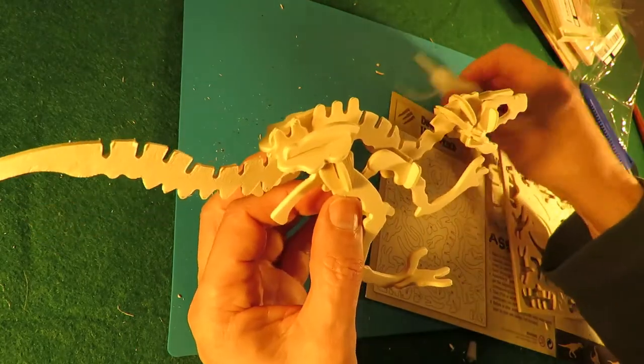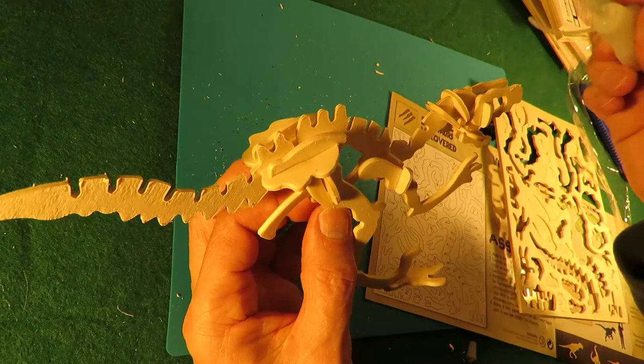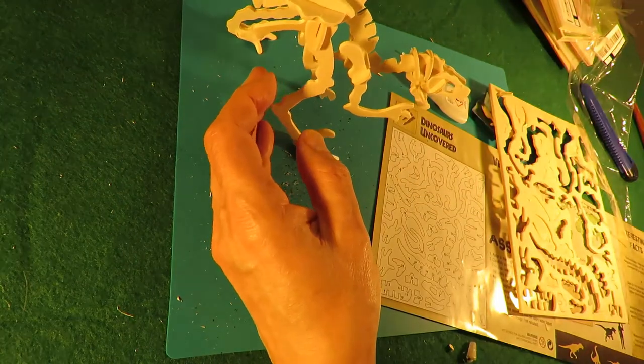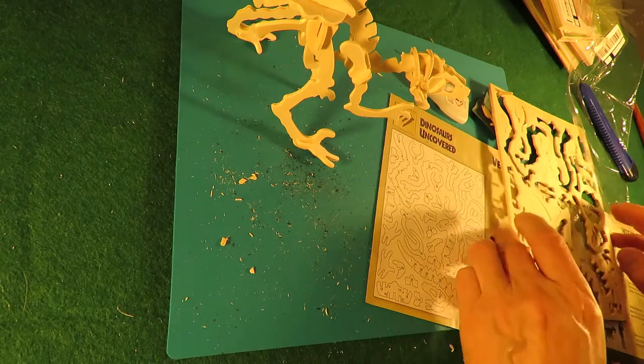Obviously, it depends which way you look at it. If I only show it to you from this side, it'll look perfect. That's 23. 24.